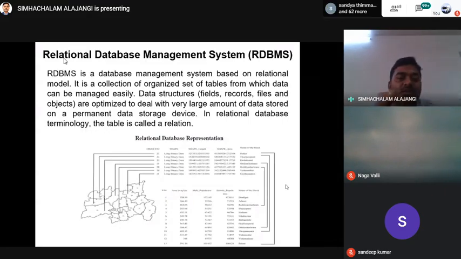Based on the relational model, it is a collection of organized sets of tables from which data can be managed easily. Data structures like fields, records, files, and objects are optimized to deal with very large amounts of data stored on a permanent data storage device. In relational database terminology, if you see the GIS map, it will indicate the same, friends.